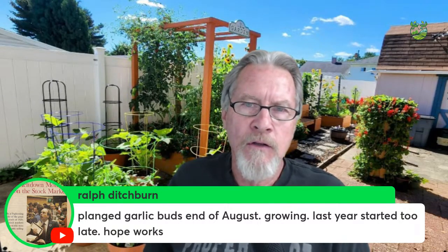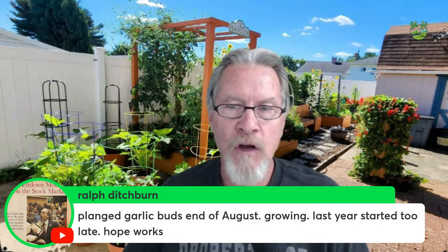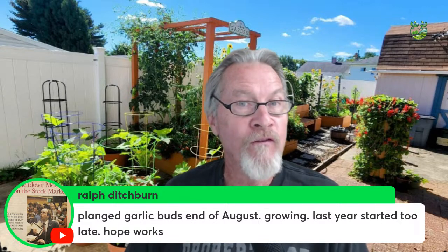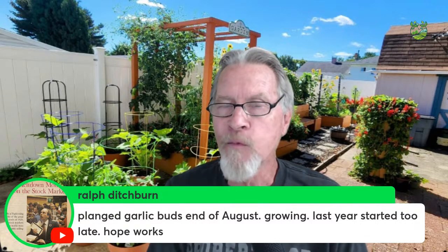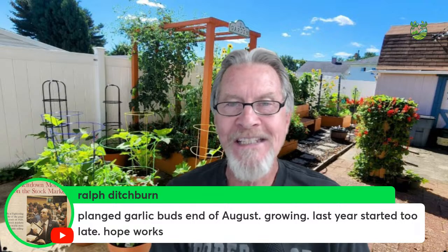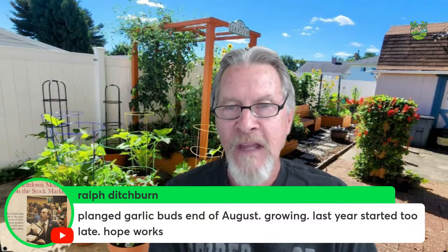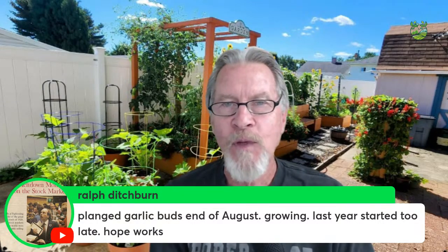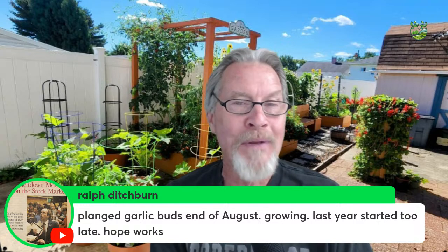There's a couple factors that really affect how the garlic grows, and it is temperature and moisture. What most of us do and what is recommended is that you plant the garlic in fall because you want those cloves in the ground. You want them to have some warmth, but the soil is still cool. And so they start sending out roots, but the soil temperature is not enough for them to actually develop into a plant. As the soil is cool, the roots start to develop. And then the temperature drops going into winter, and those cloves get cold. That tells them it's time to go dormant. Winter's coming. They stop their growth. They have some root development, and they don't have any plant development.